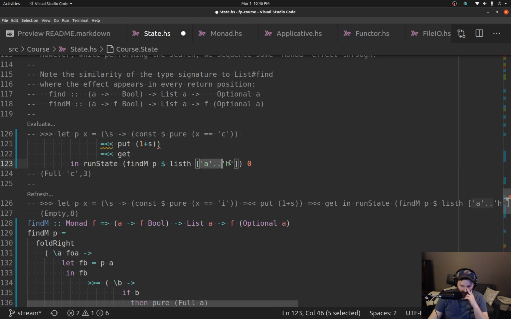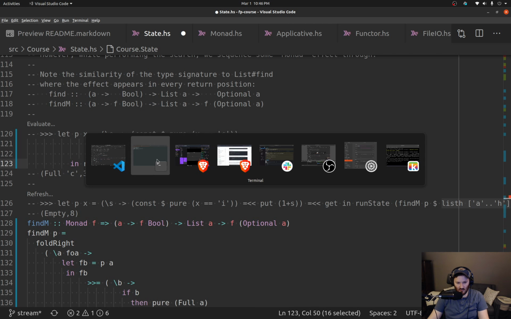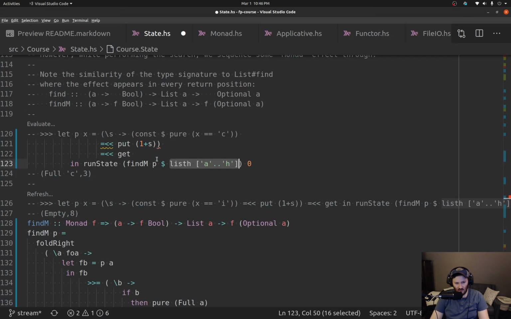So basically we have this list of letters like A to H. And then we're running find m on this list with P as our predicate.